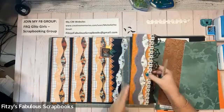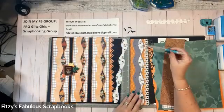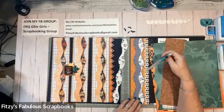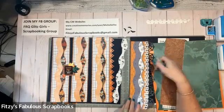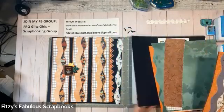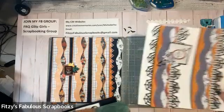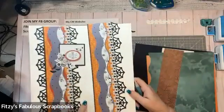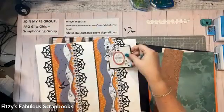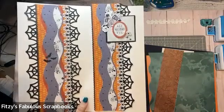Okay. Now, when I was creating, I just want to point out on decorative Darla for Happy Hauntings, I did have my little border strip sticker of spiders, and the spiders really work well with this border, right? So for me, it was kind of a no-brainer to use them. I just want to make sure you all can see these. All right. So look how cute the spiders, you have cobwebs. So of course you want to have some spiders to kind of bring out the feel of the cobwebs, right?